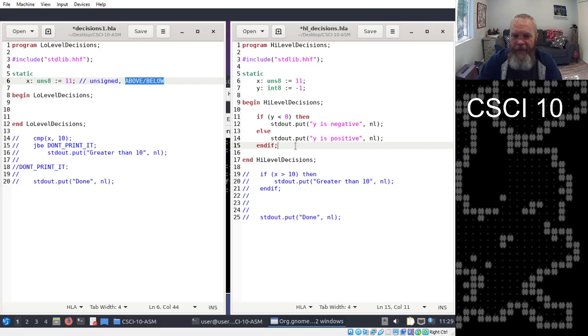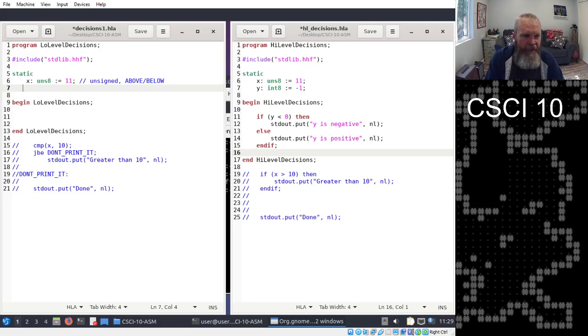So let's translate this one. So this is signed, which is why it can be less than 0, right? Let's give ourselves signed. So if you're doing signed comparisons, then the way to describe your jump condition is greater than, less than.